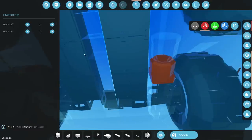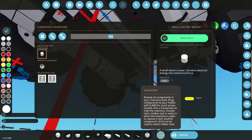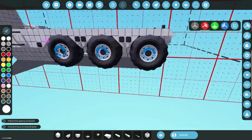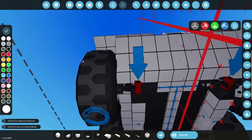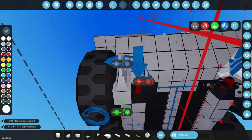3-1, good. 3-1 on this one as well, excellent. And that is actually fine, I do believe. We need a way of making those actually work now, but that's okay. We also need a rudder, too. Which is something that will not really fit in with my build at all, but we can go for it.